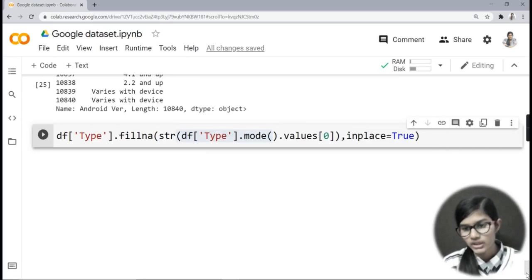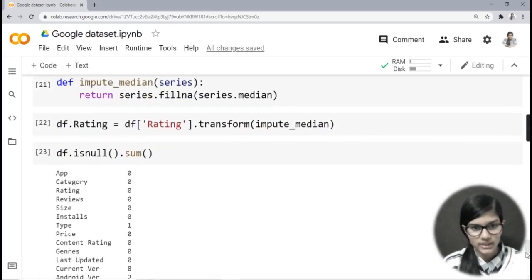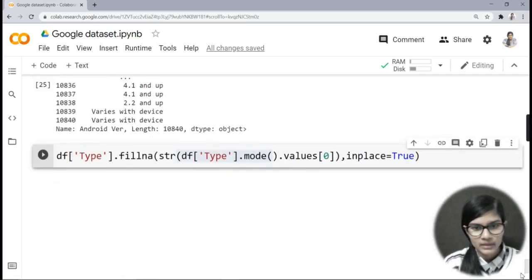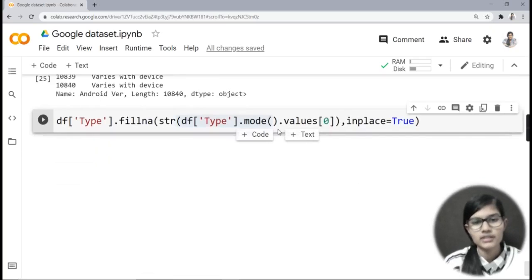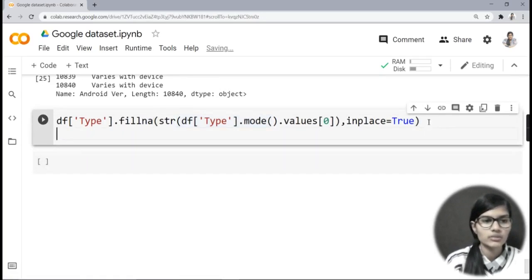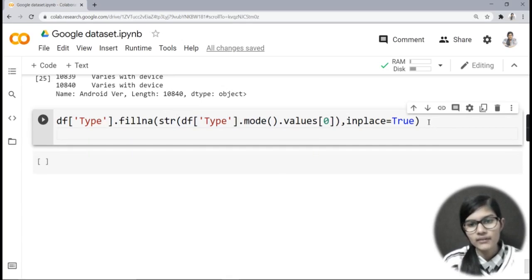And now one more thing, just let me go a little bit upside once and check where I have done that thing. Okay, fine, that's totally fine. Now what we have done is that I have written inplace equal to True, because I want to make these changes available in our data set also. So when I get the output, all these things should be changed. That is why I have written inplace equal to True, right?